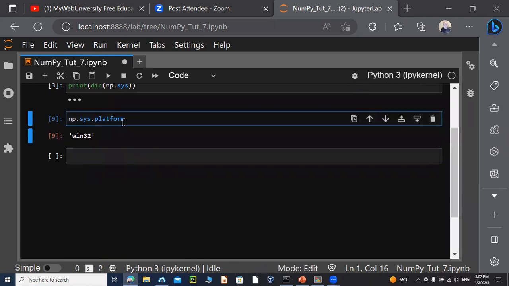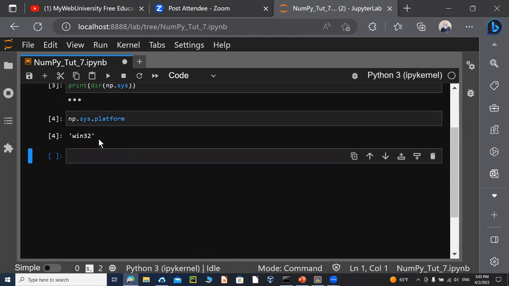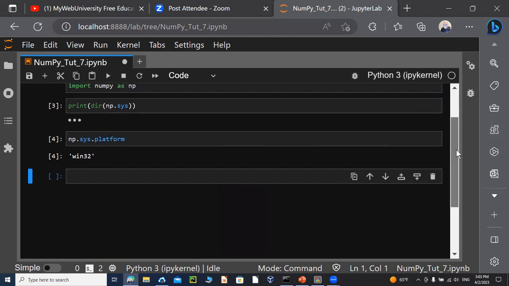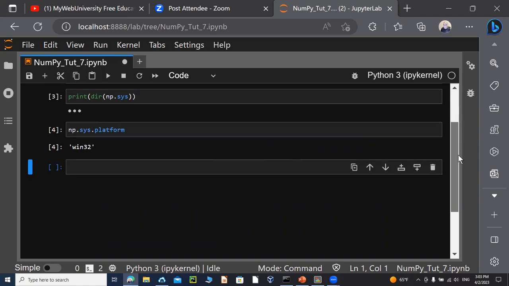And then the platform here, you can see it is win32. On Linux, it was called linux, and on Mac, it would give you something like darwin. Darwin is based on the BSD version of Unix, which is a Unix operating system. BSD is the Berkeley Software Distribution at the University of California, Berkeley, and FreeBSD, Darwin, and SunOS are all BSD based. So we are going to discuss a few more of those.